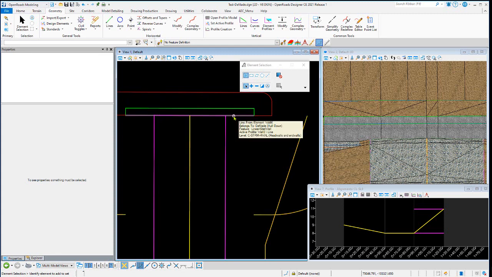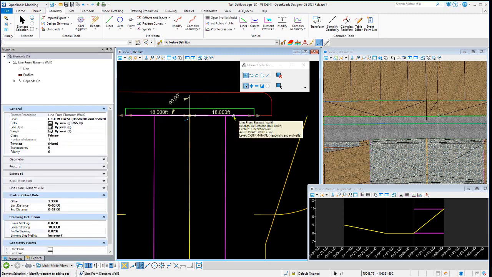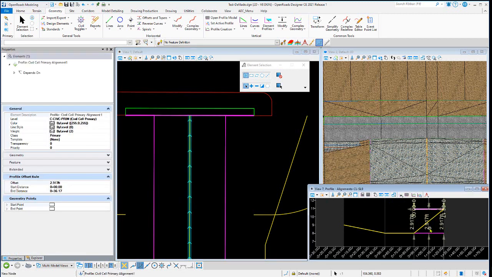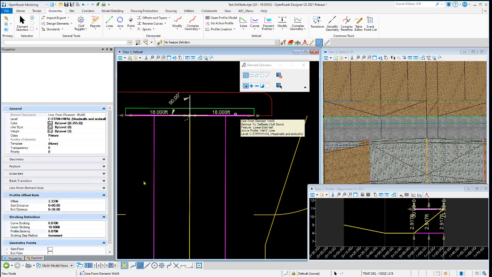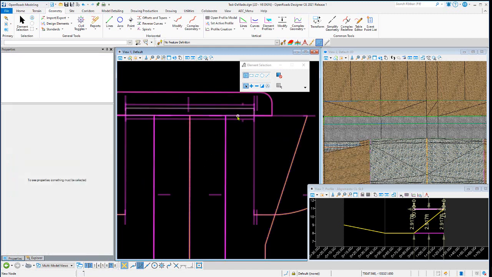So there's a wall element, and you can see this offset right here, 3.333, and so that plus this distance here, 2.917, that's getting you to that height that's shown on the standard drawing, which I think is 6 feet 3 inches. So if you add that up, and then this offset that you see right here, that 3.333, you should get 6 feet 3 inches there.